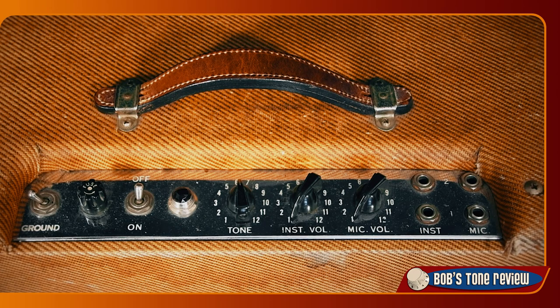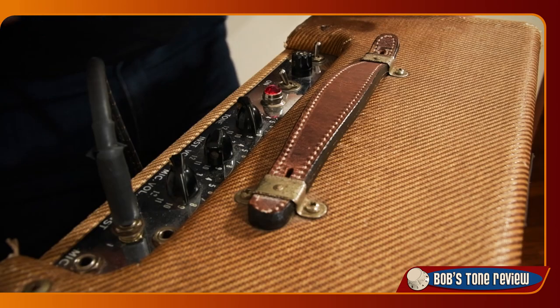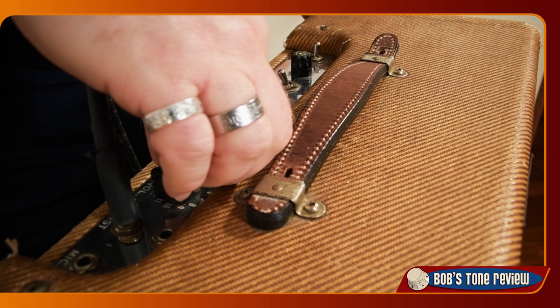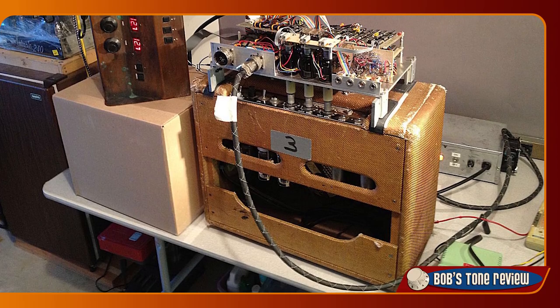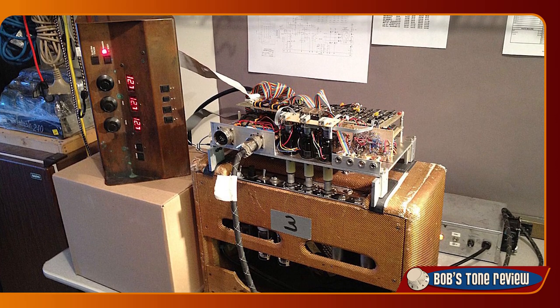Another constant of the Tweed era Deluxe amps is the basic single tone knob with individual volume controls for the two channels. The volume control of the inactive channel and the tone knob affect the active channel's gain, which is a unique feature that accounts for the versatility of these amps. To take full advantage of this feature, Neil Young — probably the most relevant Tweed Deluxe devotee — in 1978 created, with his tech Sal Trentino, a custom device named The Wizard: a robotized remote control turning the knobs to four preset settings, so Young could get progressive degrees of distortion without using any gain pedals.